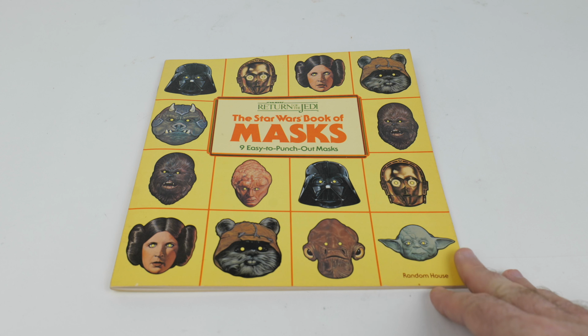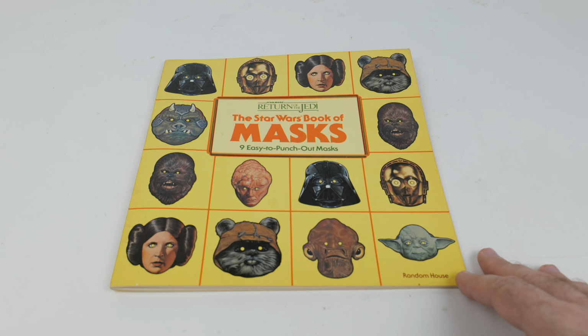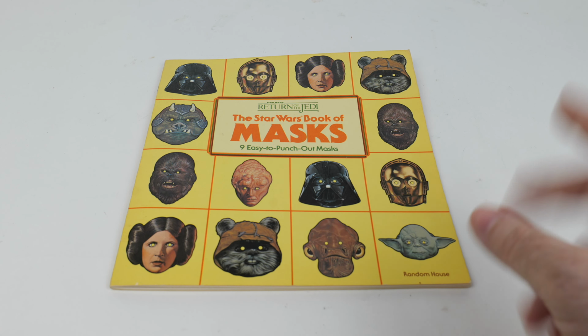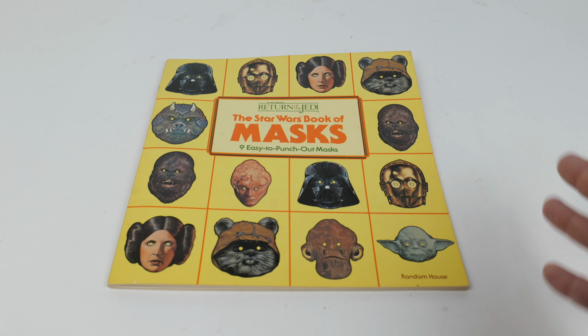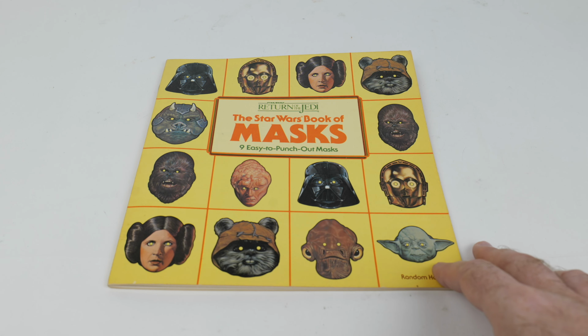I did find some previously ended auctions that were taunting me from a few years ago, but I couldn't find the actual book itself until relatively recently when I found a listing for it on Yahoo Auctions Japan. Now, in order to actually buy something from Yahoo Auctions Japan from the US, you have to use a go-between service. I used buyee.com, which is fine, I guess. I'm not really recommending it per se, because you do have to be kind of careful with it, and it can be expensive.